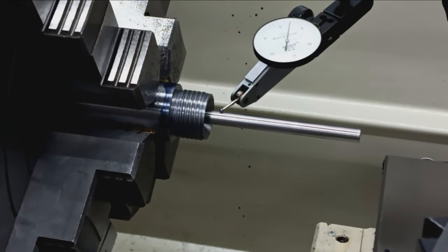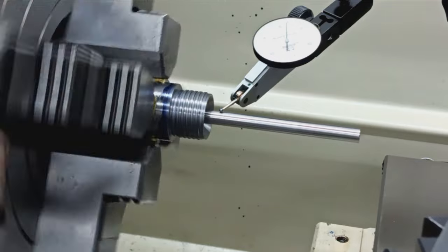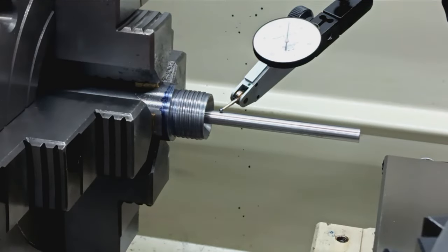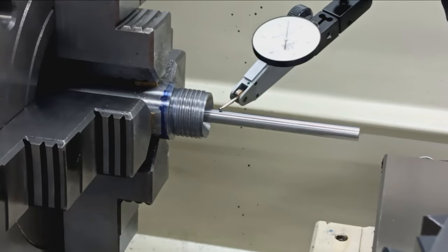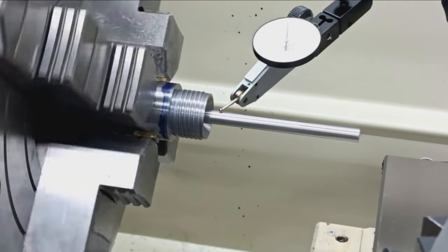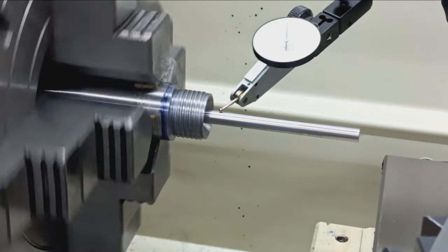And here at the chuck. Oh, that moved a little bit. Let's fix that. It's a bit high.